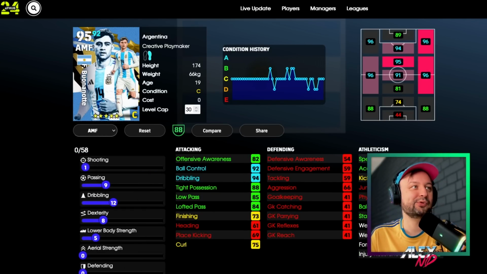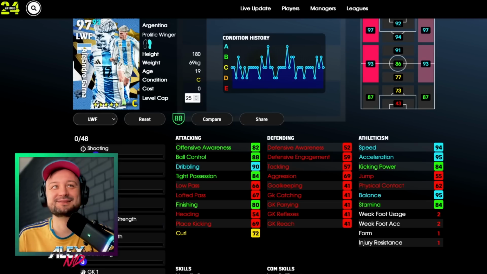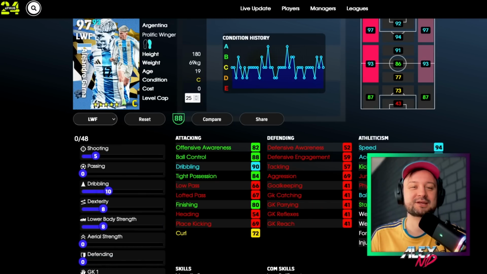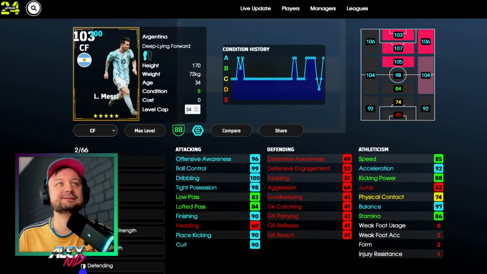This is Buonanotte, Brighton legend. Yeah, it's an okay card, it's nothing special. Garnacho, the downside to this card, he has like 4 skills only, and none of them are extremely useful. So this is the build for Garnacho. And there is the Leo Messi build.